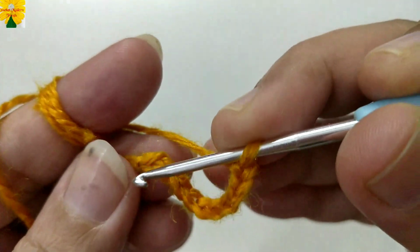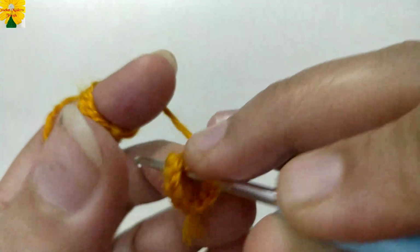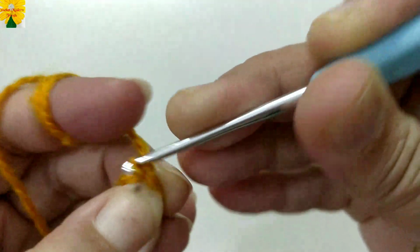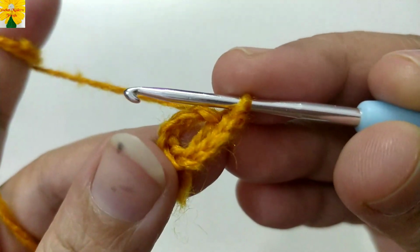Now we have to go back to the first chain, insert the hook in, yarn over, pull through both the loops, this is slip stitch. Now foundation ring is ready.